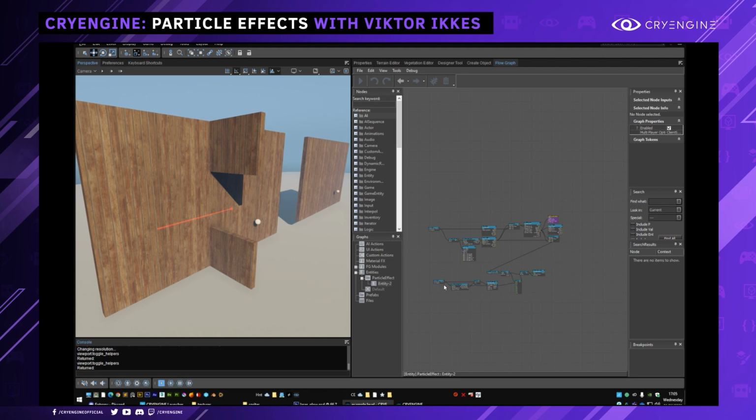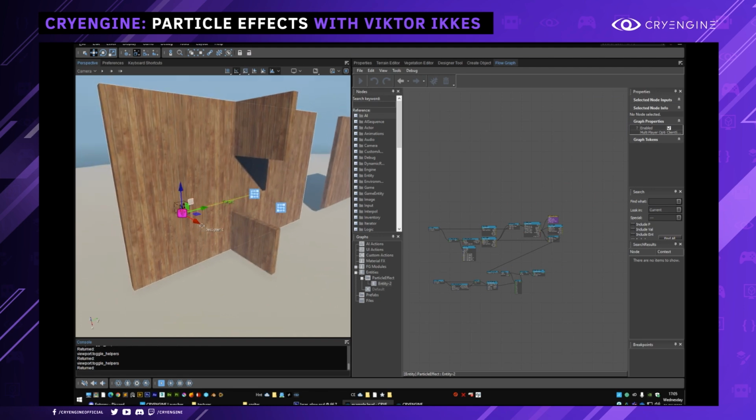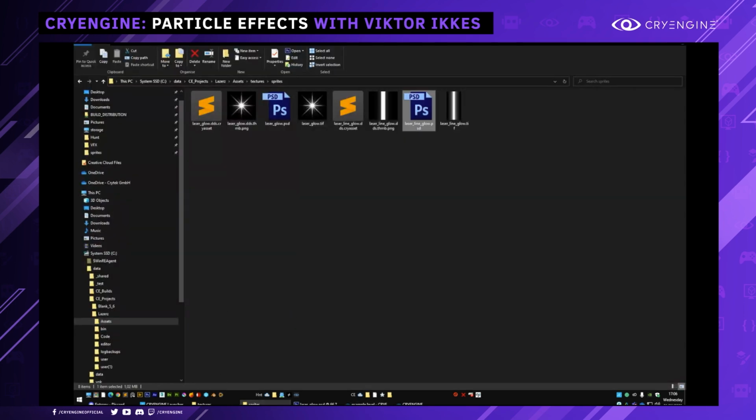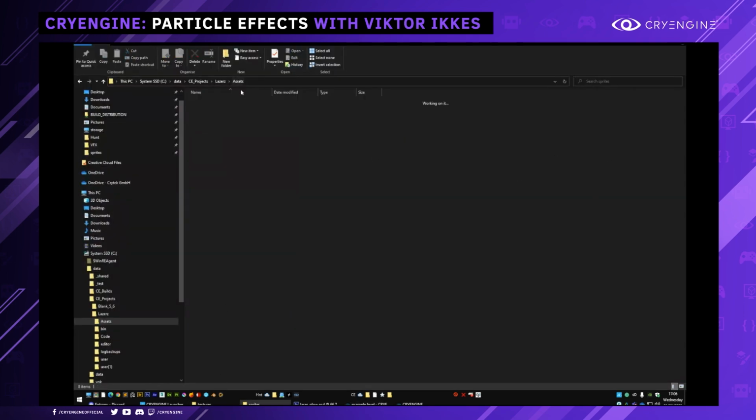So what I did here is I got an entity from the GameSDK, for the very simple reason that right now, when you have the engine and the blank project, you have the component entities, and since Flowgraph is about to be deprecated, Flowgraph does not have access to the component entities, so I used the old particle emitter entity, and it's quite simple.